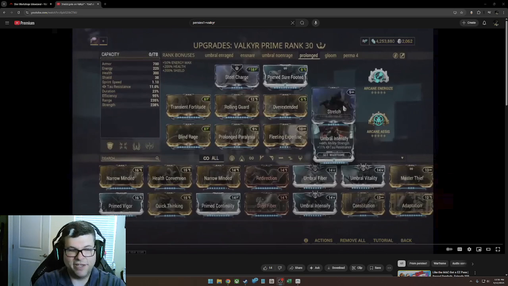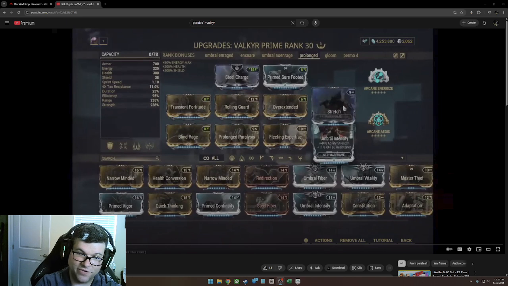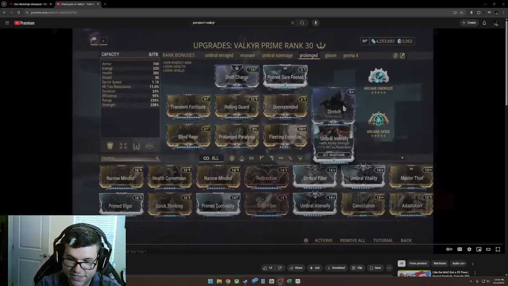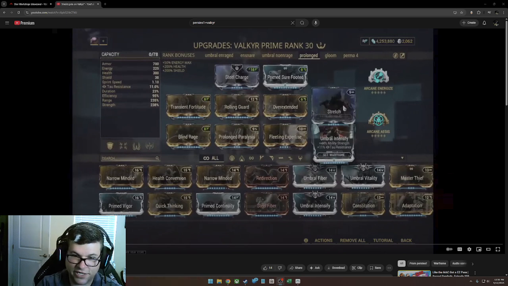What is up, everybody? So lately, there's been a lot of chatter about everyone's favorite cat, Valkyr. She has a rework coming up that they talked about at the recent dev stream at PAX East, and there's a dev workshop out on her rework. Now, the big hullabaloo is removing invulnerability on her 4.